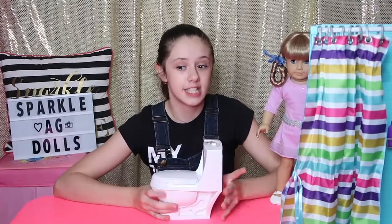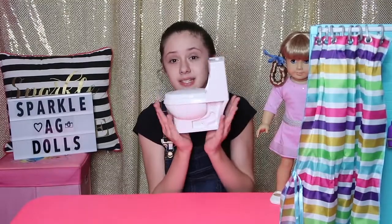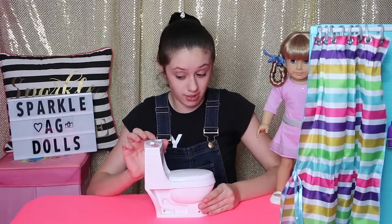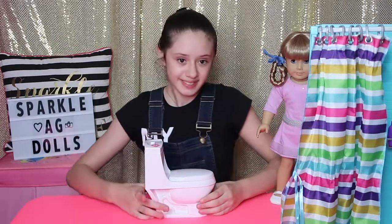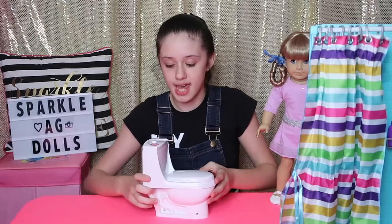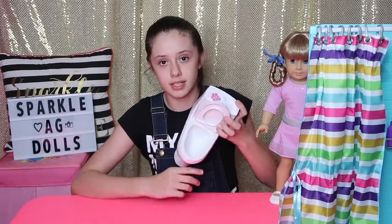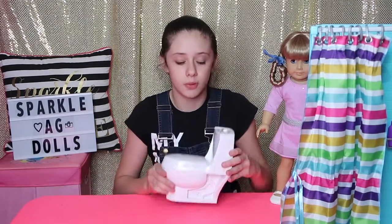The last and final piece is probably my favorite piece out of this entire set, and probably the reason why I bought this — it is a tiny little toilet. It is so cute. It's white and very detailed; you can see all the pipes and everything. It has an adorable little flushing sound, so when your doll's done in the bathroom they can flush the toilet. You can lift up the toilet seat, and you can also lift up the other part — the inside is just a white bowl.